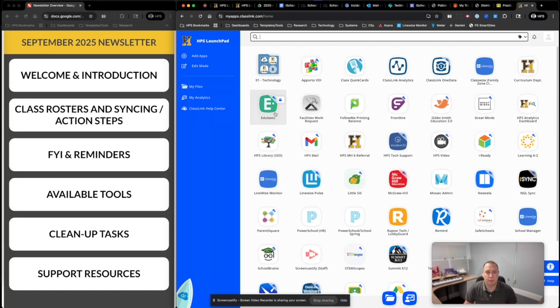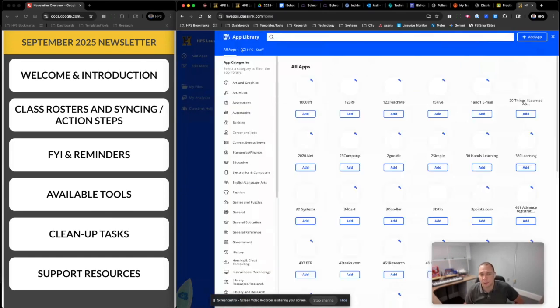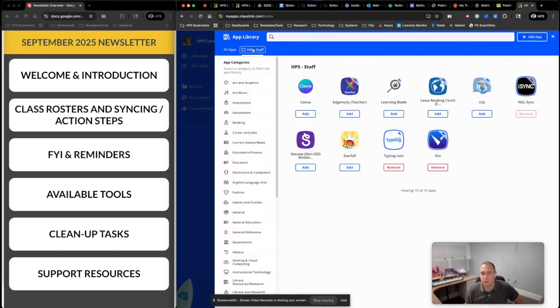The other tool that I want to make sure we all are aware of that we have the ability to use is Canva. Very popular design tool that you can use to make any digital posters or graphics and presentations, etc. It's available as an on-demand app, meaning that if we're in our class link, you can just go to Add Apps, pick your category here, either HPS staff, of course, in our case, or if you're a student, you'd see the relative grade level there.